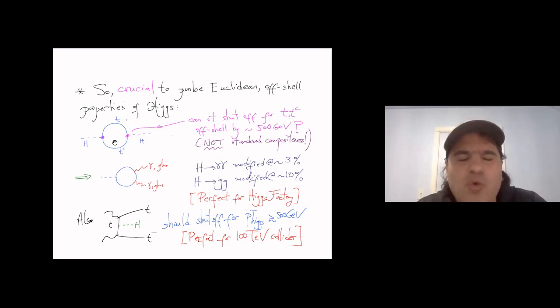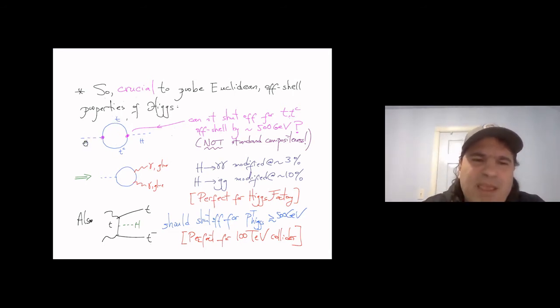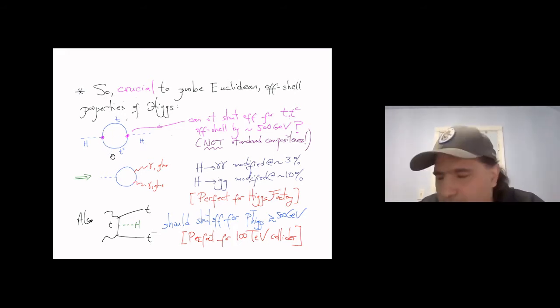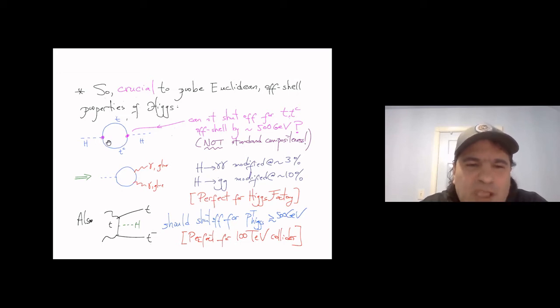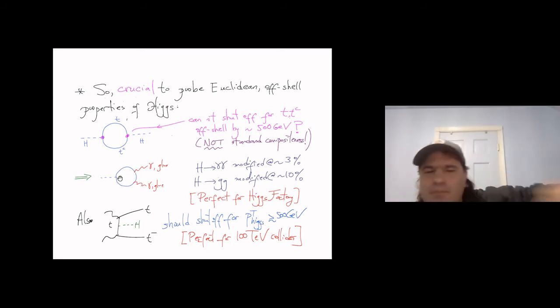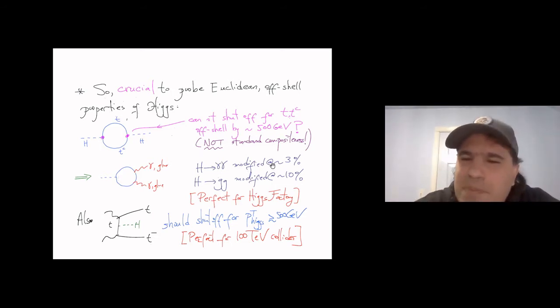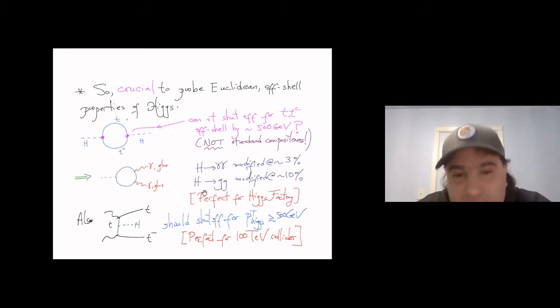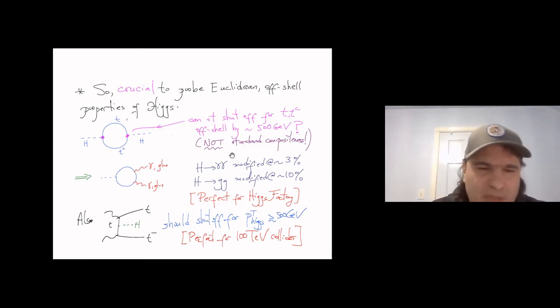We have very few good probes of the off-shell coupling of the Higgs to t t-bar. And there are 2 things that we could think about. There are perhaps others. But first, if we do modify the Higgs to t t-bar coupling off-shell, we would expect some change in the rates for Higgs to gamma gamma and Higgs to gluon gluon, even though these things are dominated by the loops where the particles inside are close to on shell. There's still some contribution to them when the particles get off shell. And so you'd expect around a 3% modification to Higgs to gamma gamma and a 10% modification for Higgs to gluon gluon. This is, of course, absolutely perfect for a Higgs factory. These are huge signals for a Higgs factory, but it's also right around the targets that we're going to potentially incisively probe with the high luminosity LHC.